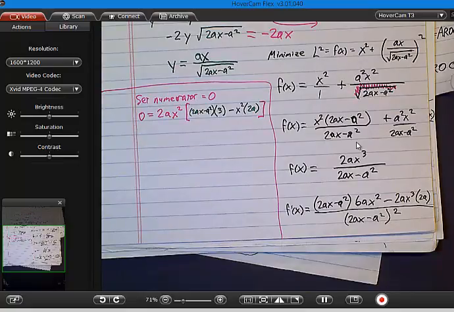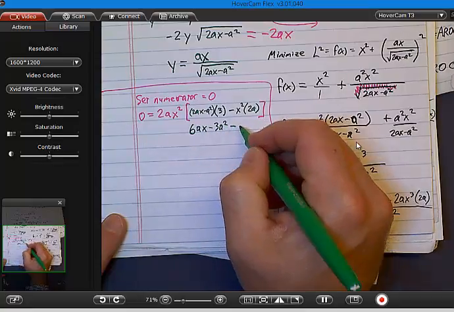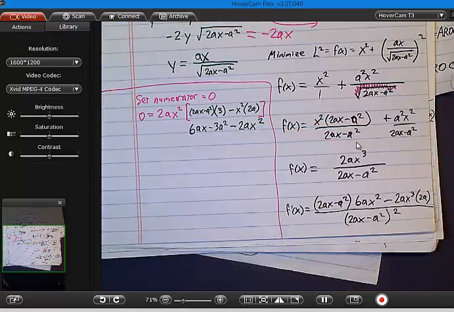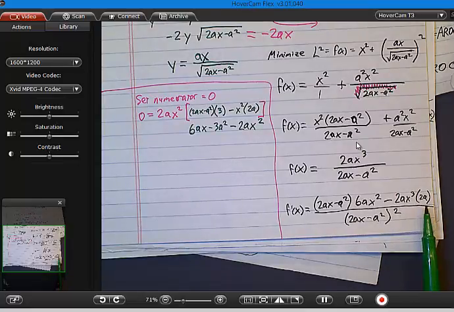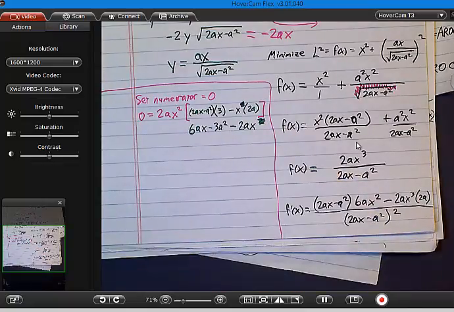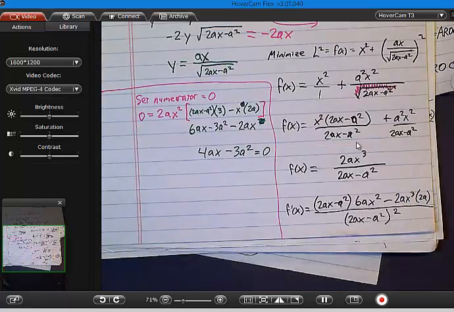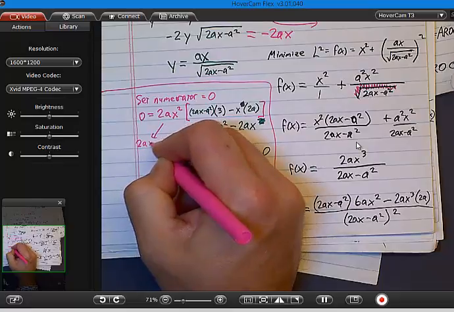And if I take out a 2ax here, I would have minus x squared times 2a. Okay. So I need to work on that stuff in green in the bracket there. That stuff in green would be 6ax minus 3a squared minus 2ax squared. Yeah? It'd be x. Yeah, right, not the x plus. I'm missing something. Where? Oh, it'd be 2ax. Yeah. Right, this is not x squared. Otherwise, that'll be, right. Yeah? So that's just 2ax? Oh, that works out nicer, because now what do you get? You get 4ax minus 3a squared. So either this equals 0, or I suppose you could have 2ax squared is 0.